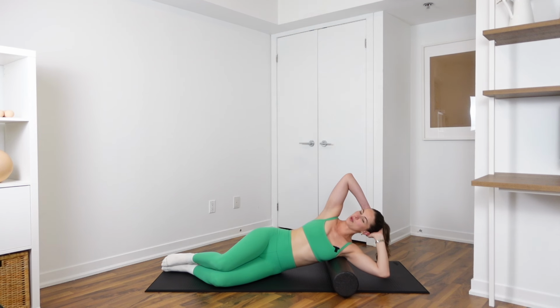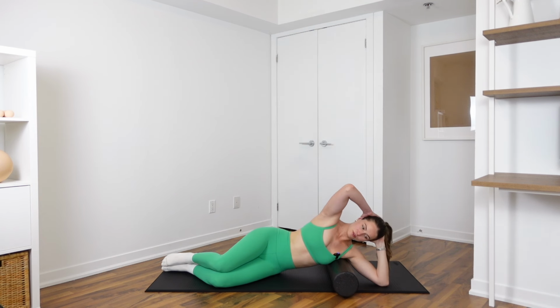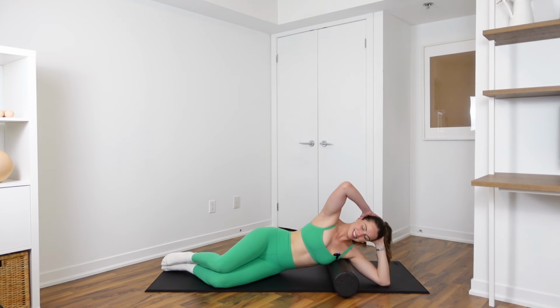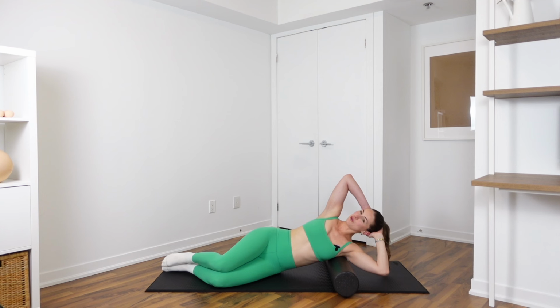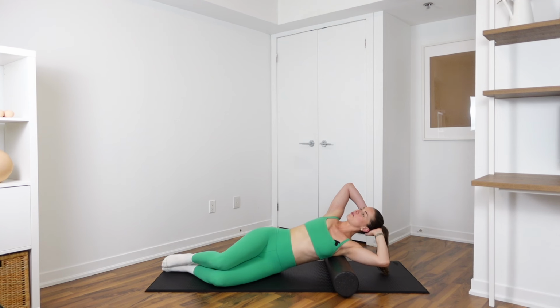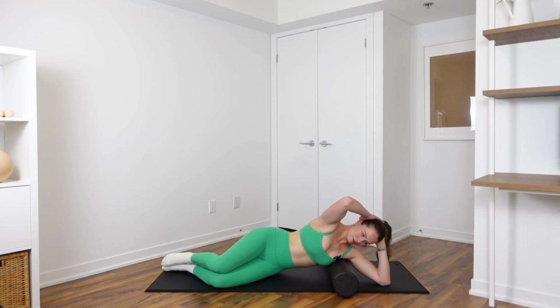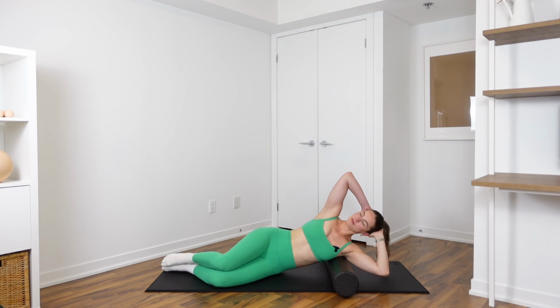Feel some heat building. And if you ever find a spot that's particularly tender, our tendency is to move away from it, but I want you to try to pause and hold on that spot. Everyone will have a unique one. So play around with that. We'll just do two more, or you're holding on that tender spot.